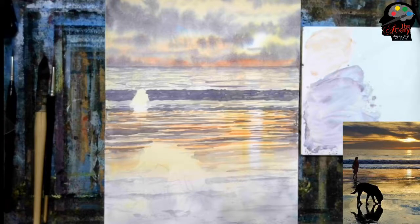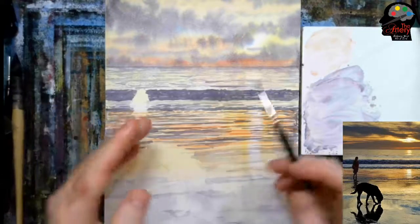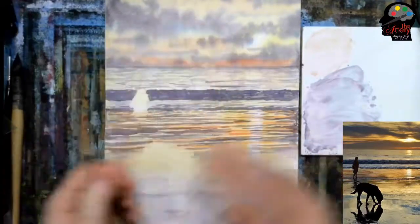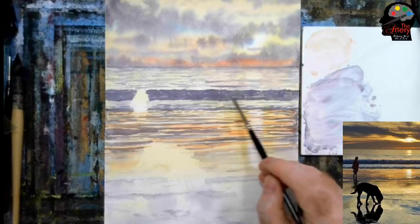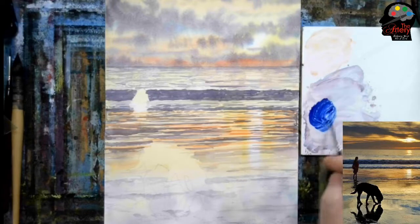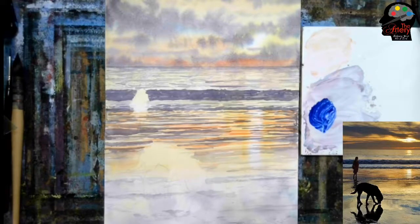Okay, so we're going to make the purple, but we're going to add a little bit of Payne's Grey to the next bit. Oh, there's my brush, there it is. Basically, where I want to darken on these waves is because if that's the light and this is the wave coming forward, the darkest bit is this area here where it's closer to the sea, and the same for this one. And that brush was wet, which was a little bit annoying because it's now wet the bit that I didn't want wetted, but never mind.